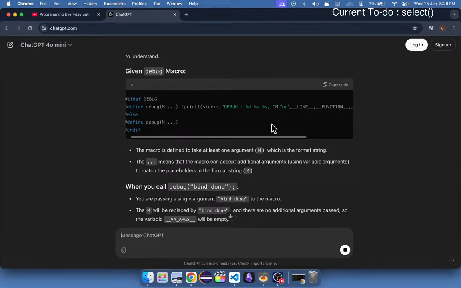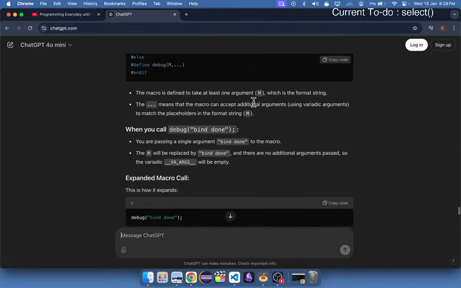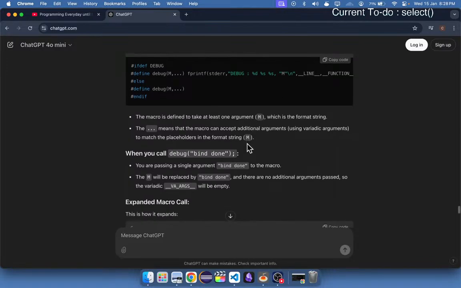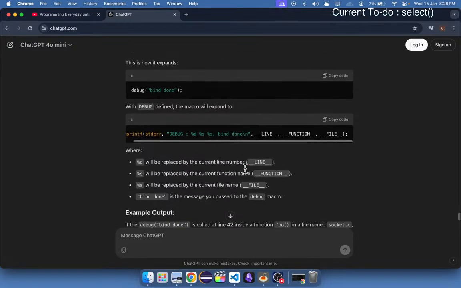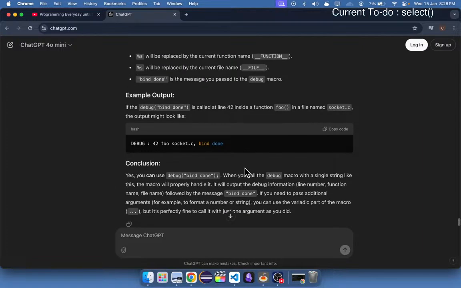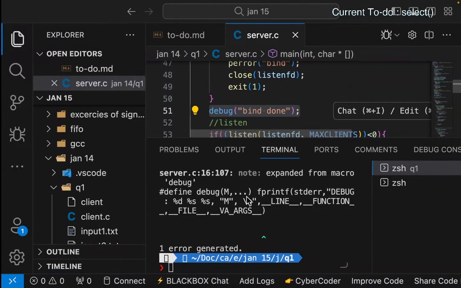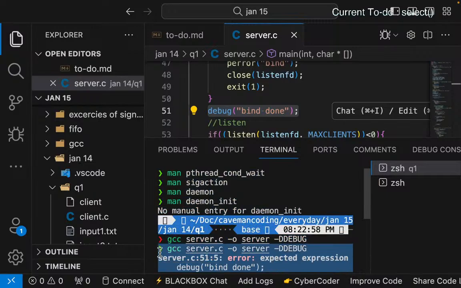Oh, at least one. The macro defined indicates one argument, which is the format string. Why have I gotten this?